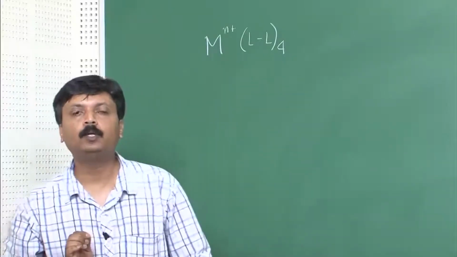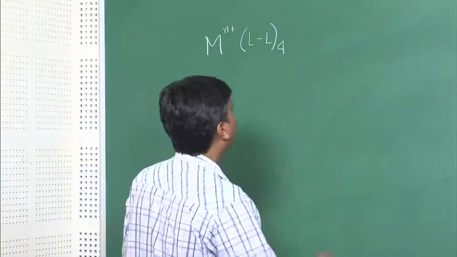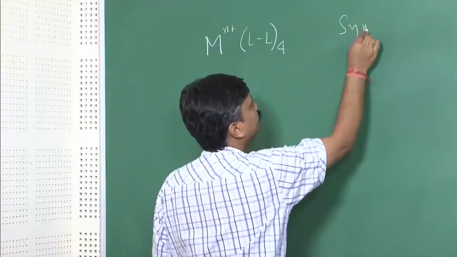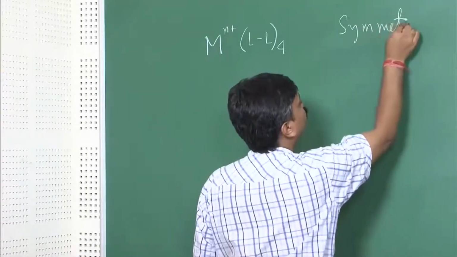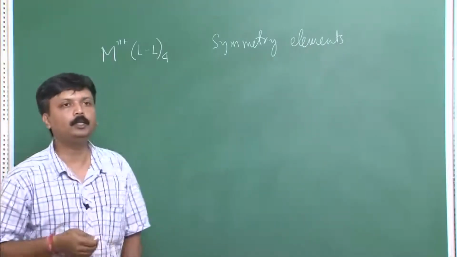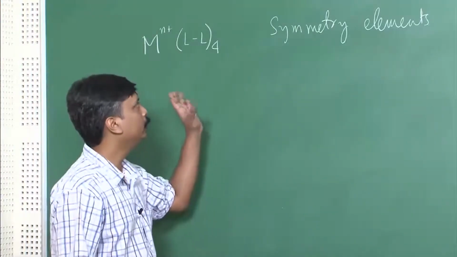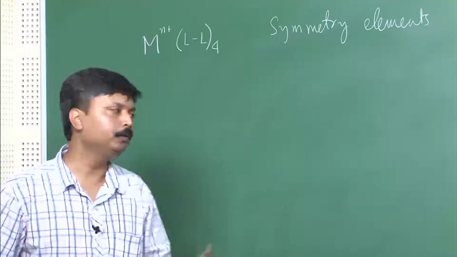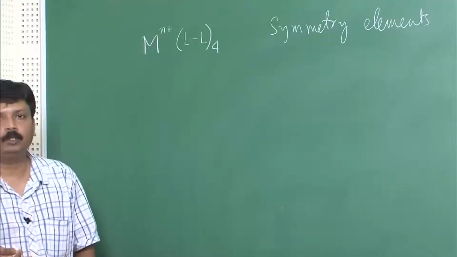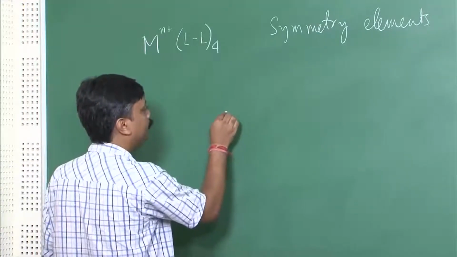The first question that we have to ask is, what is the point group of this particular type of molecule? In order to do that, we need to find the symmetry elements, and therefore the symmetry operations generated from them. What are the different symmetry elements present here? To find that out, we need to know the structure of the molecule. If I draw it in a proper way, that will help me find the symmetry elements this molecular structure can have. Let me do that real quick.